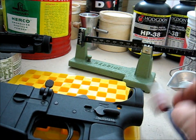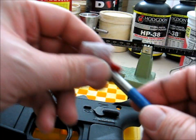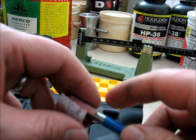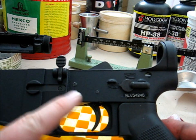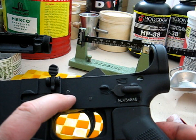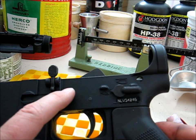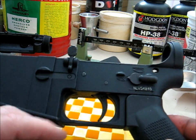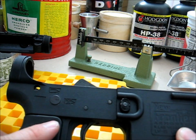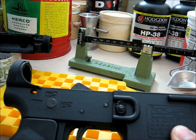This is basically what I did with all of the holes, was to wrap a strip of paper around a suitably sized punch that would fit in there enough that it would still be round, hopefully. And I left them really snug. I still need to drive them out with a punch. I can't press them out with finger pressure. I figured that was preferable than having them looser, and I figured they'll probably wear in after a long time. I don't know, maybe they'll get oval shaped or something. So I left them snug, but that was kind of a minor problem. I'm glad that they're snug rather than loose.